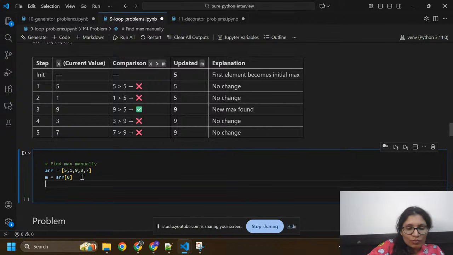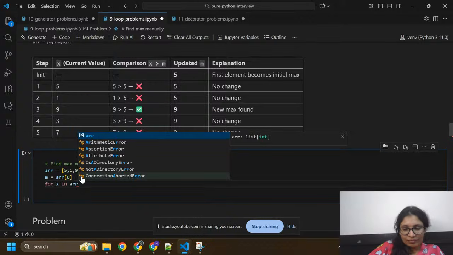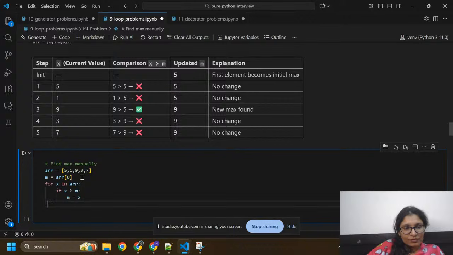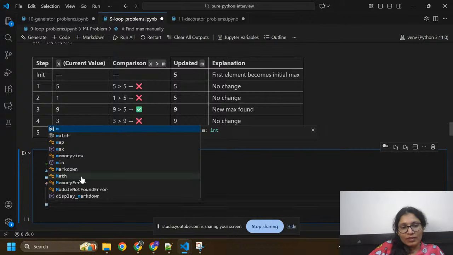Here I'm going to use a loop, for x in array, if x is greater than m, m equals to x, and I'm going to print m.